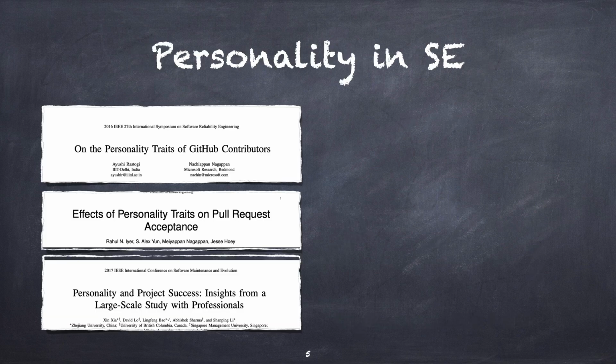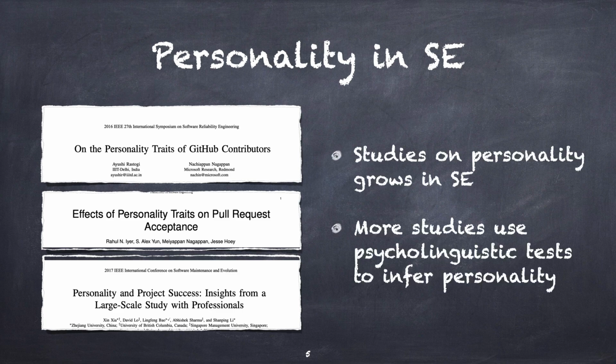Now, talking about software engineering as a field, there are many use cases to study personality, both individually but also as a team. For example, there are studies exploring contribution patterns, predicting code review results, and even project success. Notably, most large-scale investigations apply psycholinguistic tests on SE communications data since they offer the flexibility to infer personality at scale, something that is hard to achieve via questionnaire.